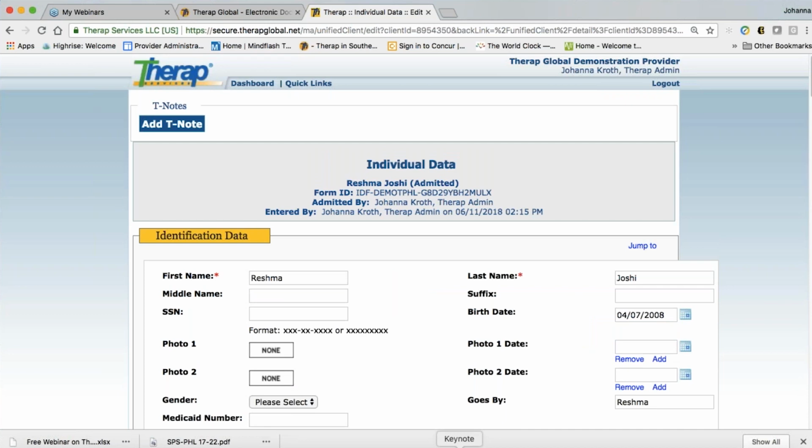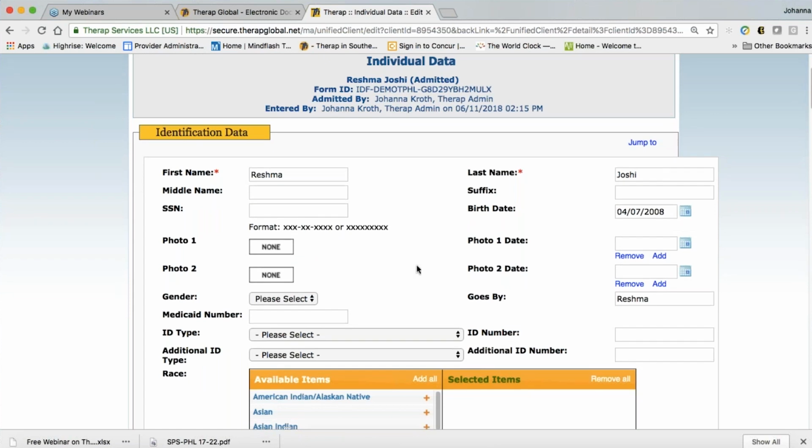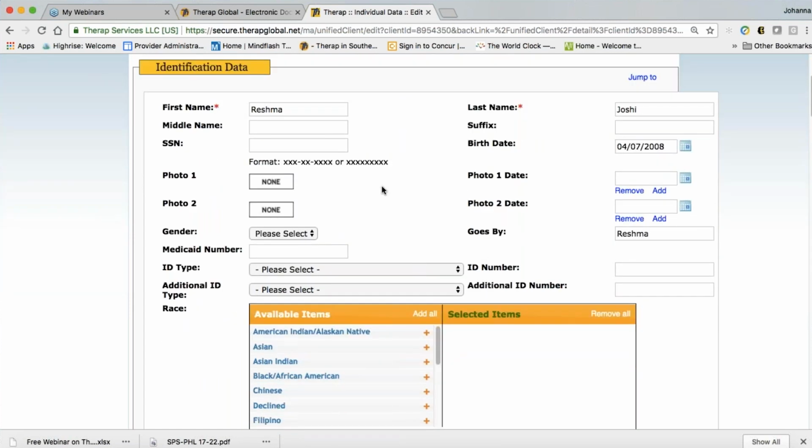So the nice thing about this is the majority of the stuff is optional. So if I don't have that information, it's okay. But if I do have it, I can put it in here. The other thing is you can put some of the information in, you can save it, and then you can come back and update it later. And then, in the end, you'll have everything you need in one place.